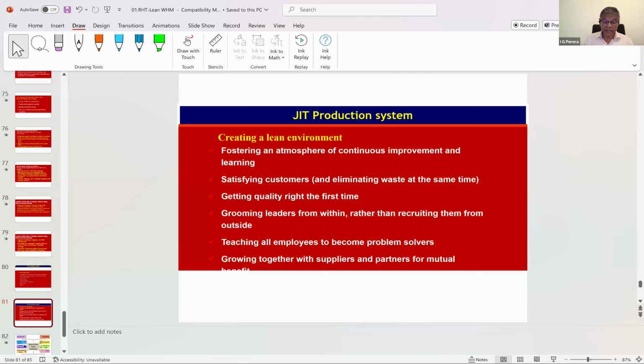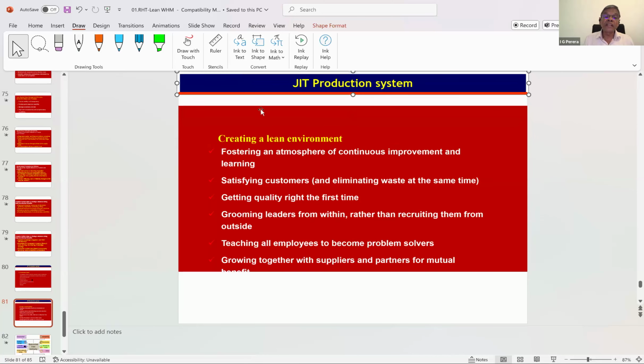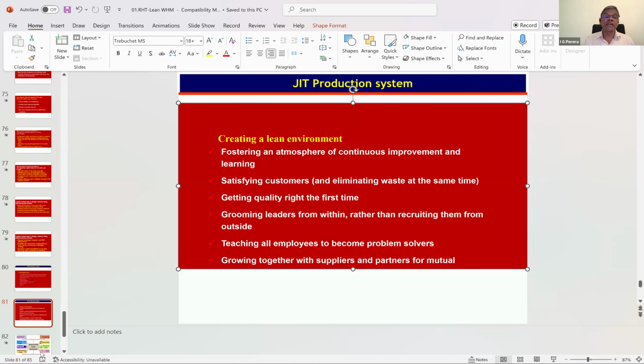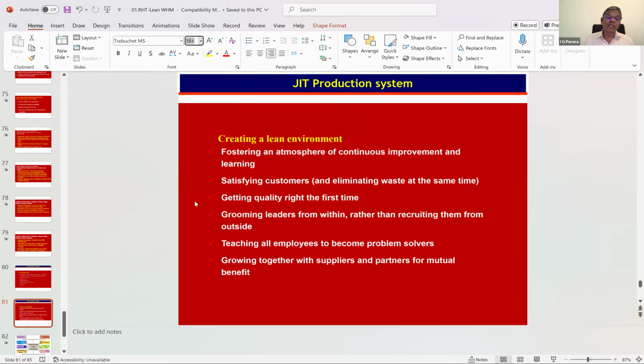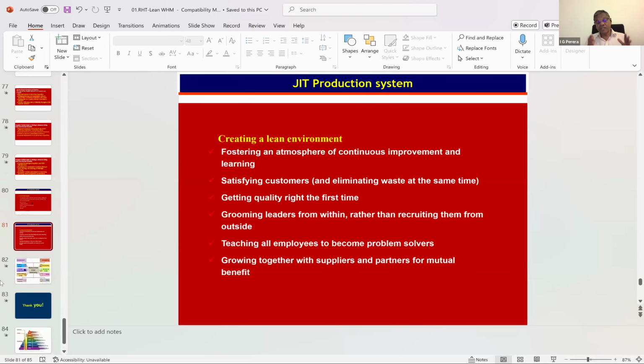And also one thing, in this kind of systems you have to develop your second layer, third layer of leaders. Grooming leaders is a must in this kind of industries. Whatever the industry is, grooming leaders is very important. It can be an industry, or it can be a country, an organization, whatever it is, you should have leaders grooming. It is quite important. So that is about just in time.